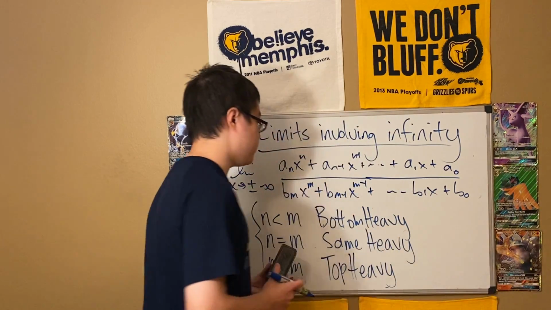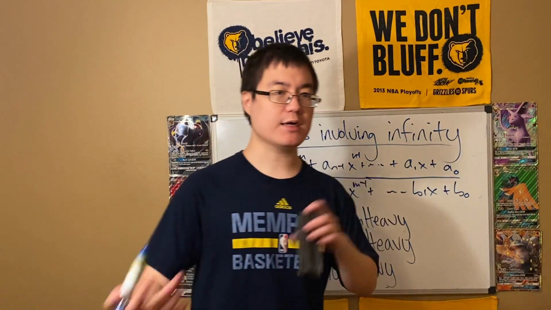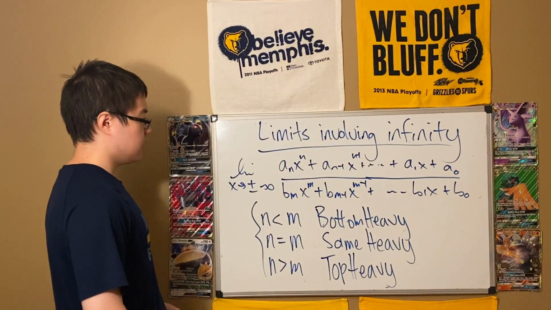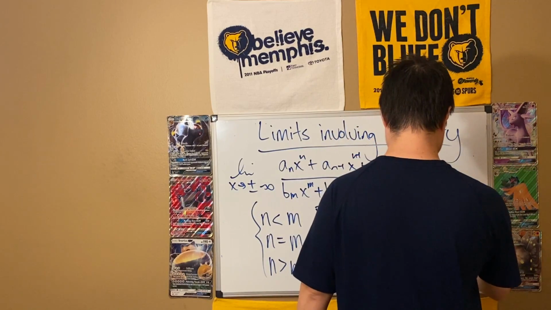And when my students do this, even after they do a ton of questions, they will write the words bottom heavy, same heavy, top heavy, and then they'll do the actual question. So once you recognize which one is which, what is the answer? Well, bottom heavy is the best one. Bottom heavy, the answer is going to be 0.